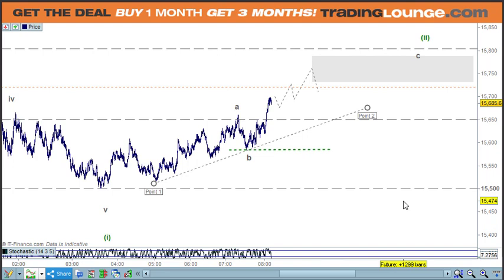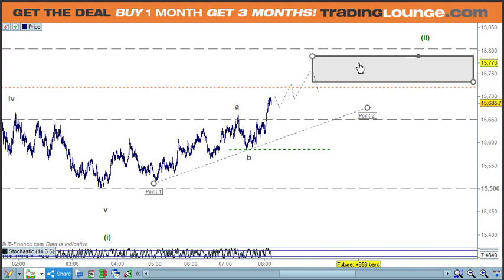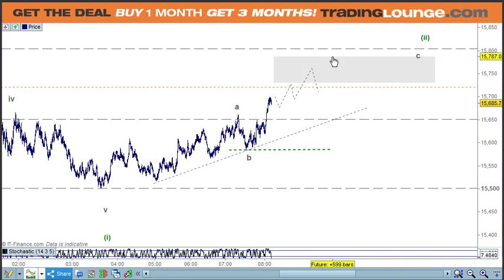But we can short it under this leg, under this low here. And once again, once it's in the box, all you need to do is compare the S&P and the NASDAQ at the same time, because that's helpful. But what you want to see here is the first 5 waves down like this, 1, 2, 3, 4, 5, and so on. So that's really what you want to see up here.